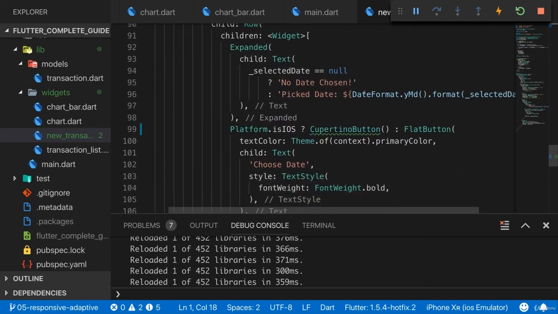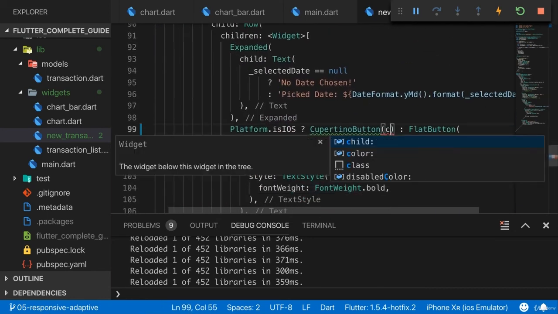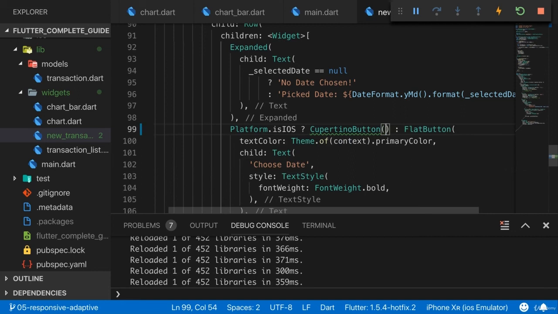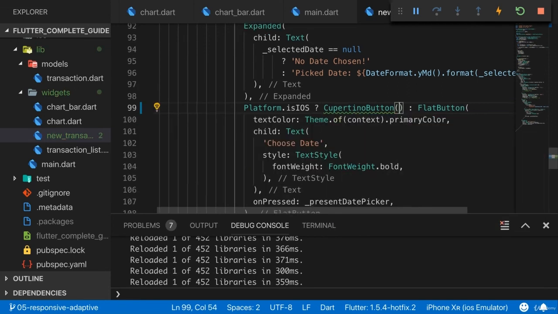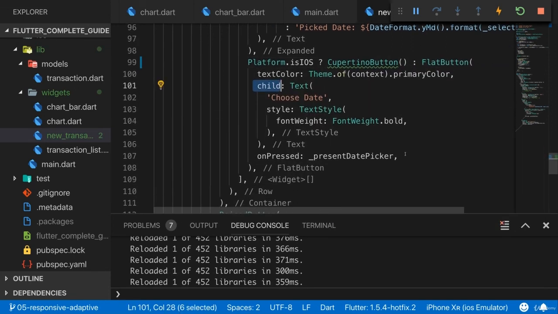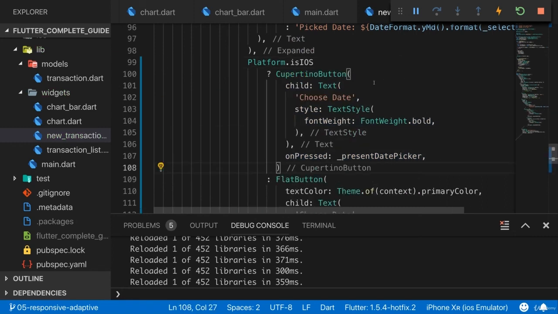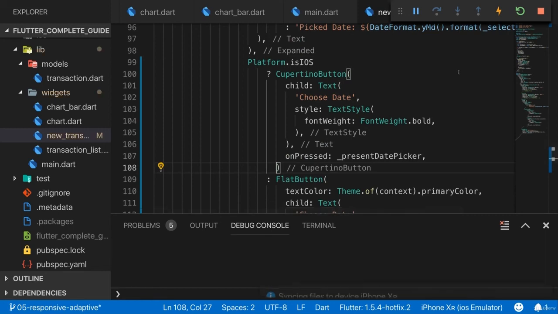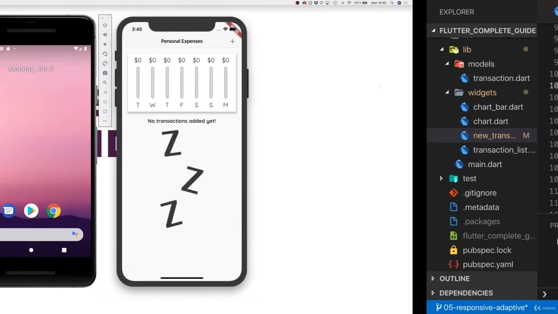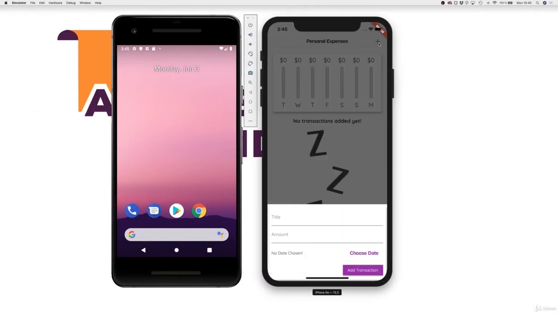Now we can use both, and now for the Cupertino button here, you could set a color to add a background to this button if you want to turn it from a flat button into a raised button. And now for this button here, we can add a child and the onPressed listener. We need both here on this Cupertino button as well. And if I save this and I restart this app and we go back, now here we have the Cupertino flat button. Looks pretty similar to the flat button for Android, but is the Cupertino one.